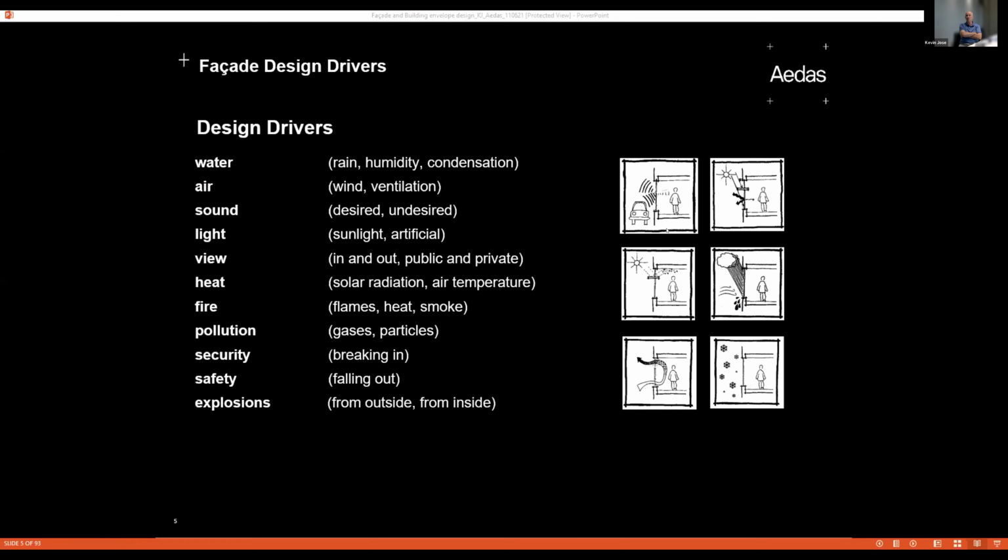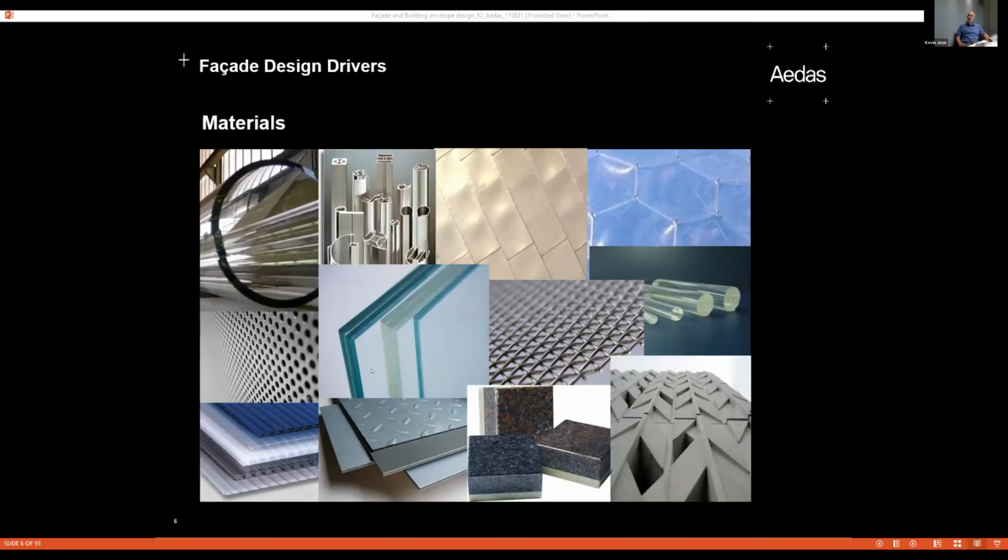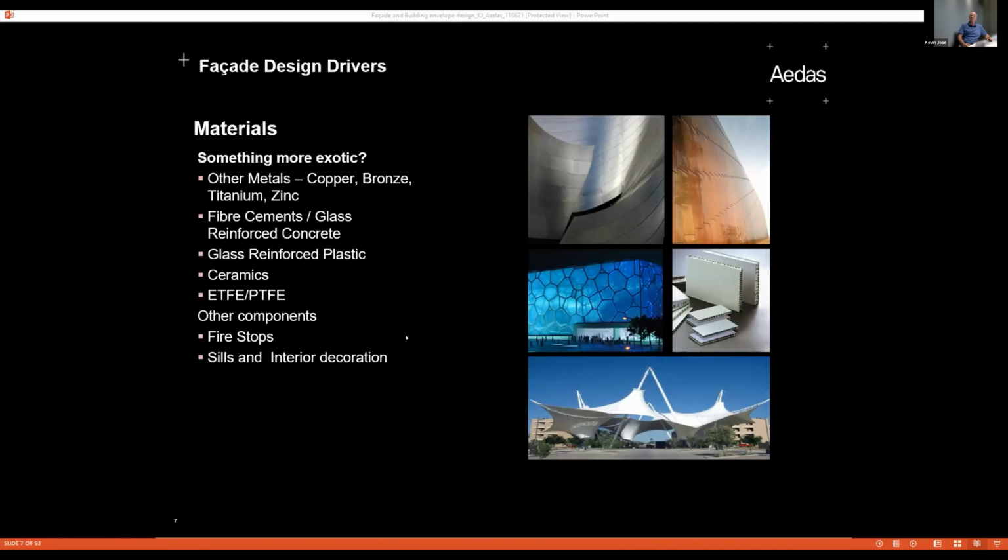It was a major concern when we did Marina Bay Sands, and explosions from the outside, which was actually considerable on Marina Bay Sands. Many types of material, not just glass. We looked at titanium, we've looked at stainless steel, stone cladding, used to do a lot of that. That was always good fun. And now bronze, copper, more kind of exotic materials, and really looking at other kind of ways of potentially moving away from completely glass boxes.